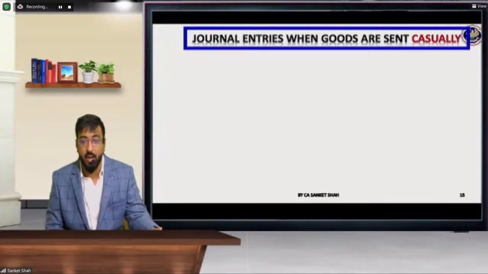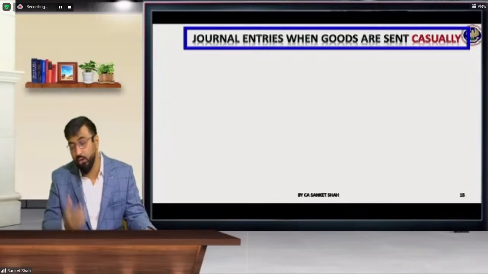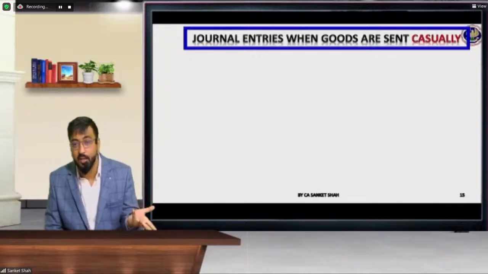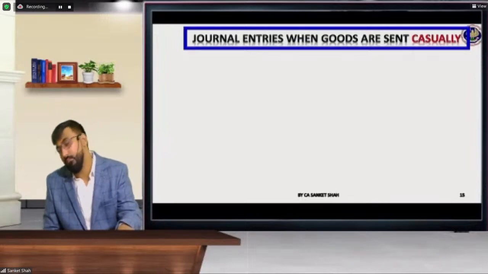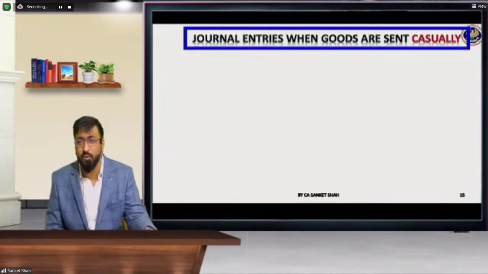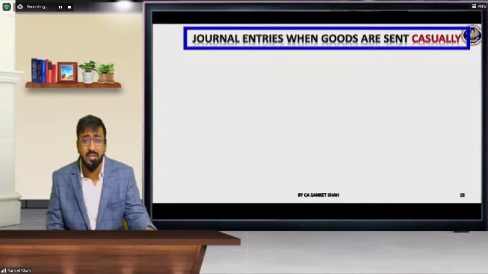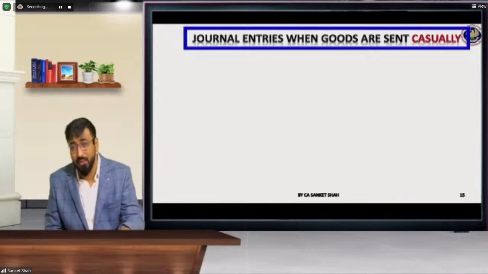So casual approach. Sir, which method is best? I already told you. It depends on your transactions. So this is your choice. I'm not going to tell you. Suppose there are hardly 15-30 transactions, you can follow casual approach. If you have frequent transactions, in a month you have 20 to 30 transactions, you can follow frequent columns, that columnar format. And suppose on daily basis, numerous, so you can maintain day book and ledger account. So that will be easy for you.